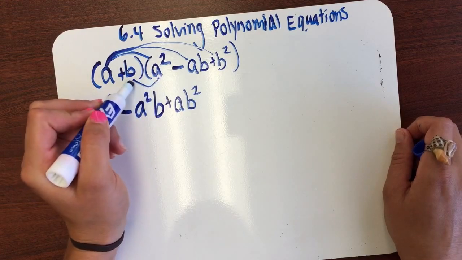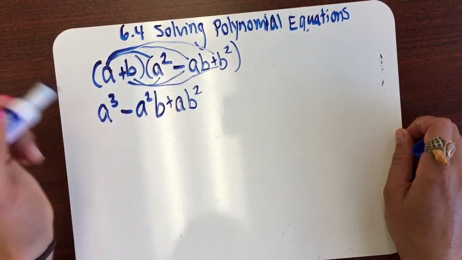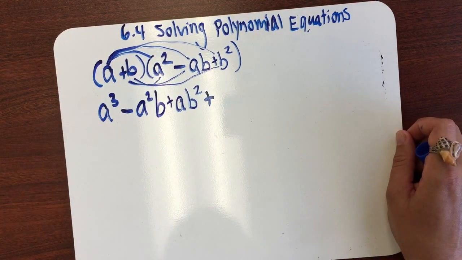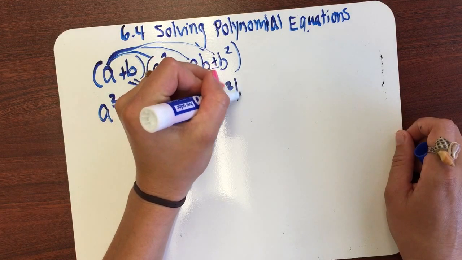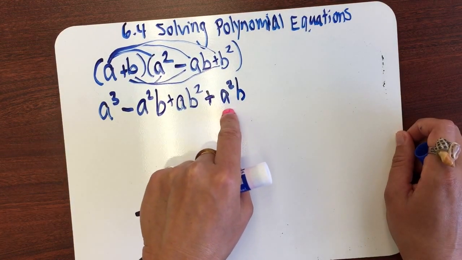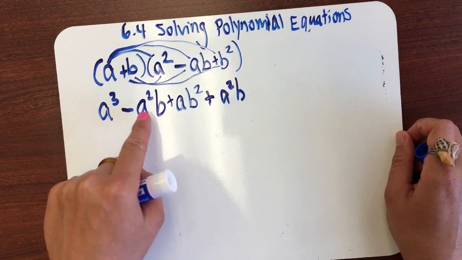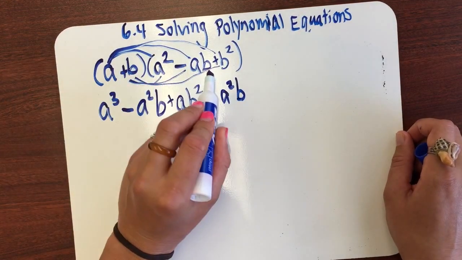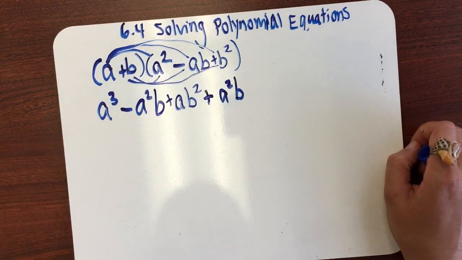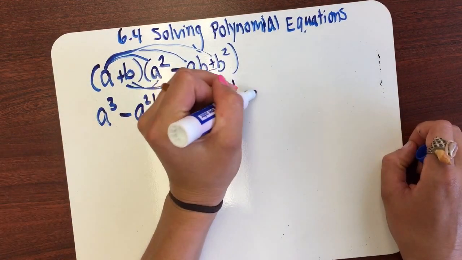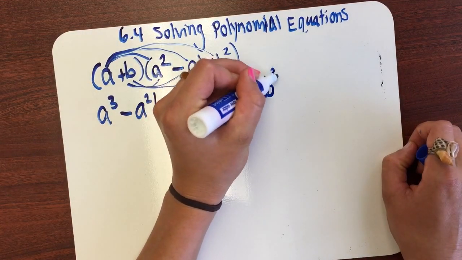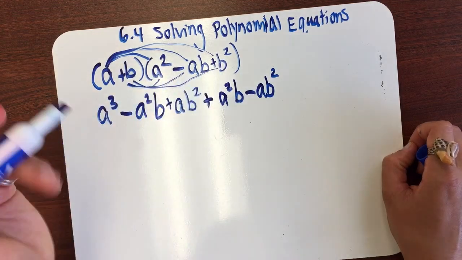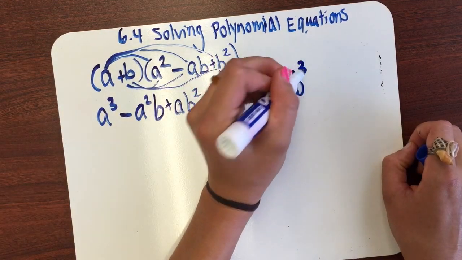Now we'll multiply b to every term. And therefore we'll get b times a squared is going to be a squared b, which is the same as if I wrote ba squared, but because I'm going to be looking for like terms, I'm writing it the same way. B times negative ab will therefore give me a minus ab squared when I multiply that in, and then b times b squared is a b cubed.